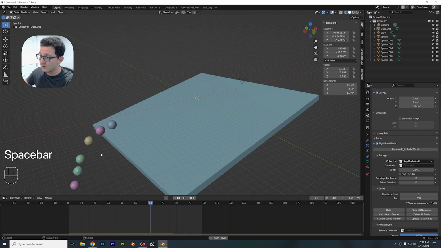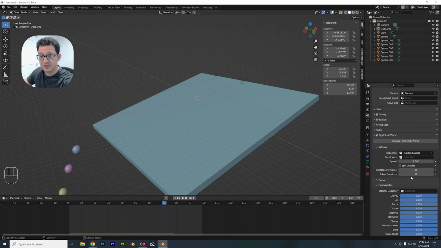If you were to have this simulated in real life, I'll briefly go over substeps just to give you guys an idea of what substeps do. Basically, what substeps per frame mean is how often Blender is calculating those physics. The higher that this number is, the more accurate the simulation is, but the longer it'll take to calculate these actual physics simulations. And what's really great about Blender is if you hover over something, it'll tell you exactly what it is, right? It'll tell you the exact description of that value that you're going to adjust.